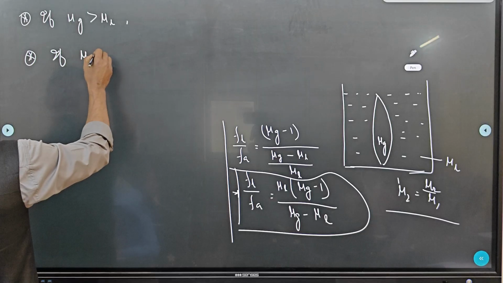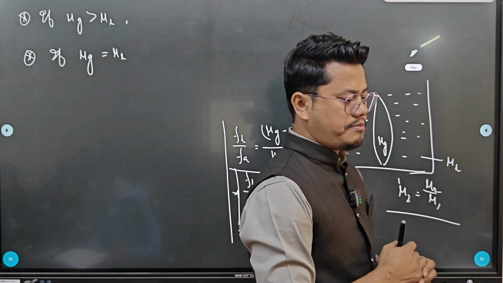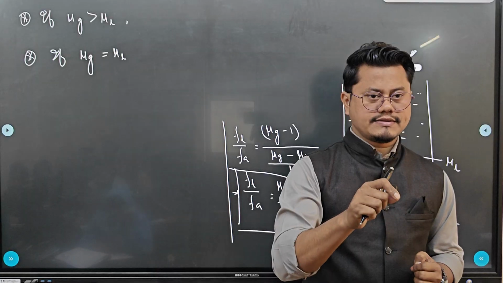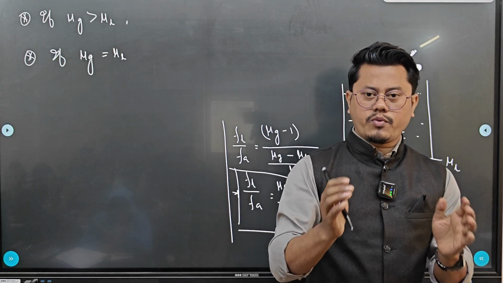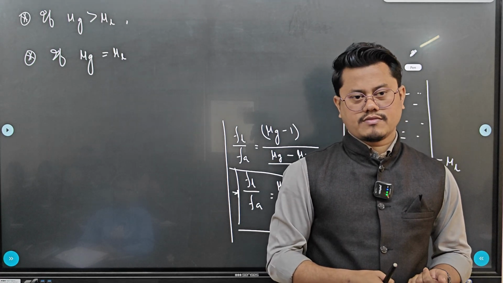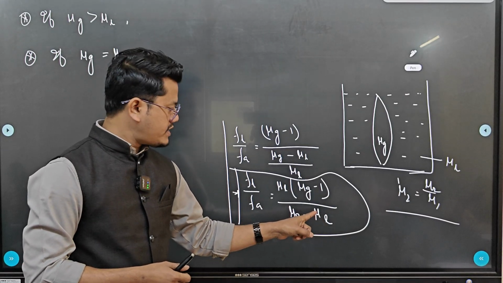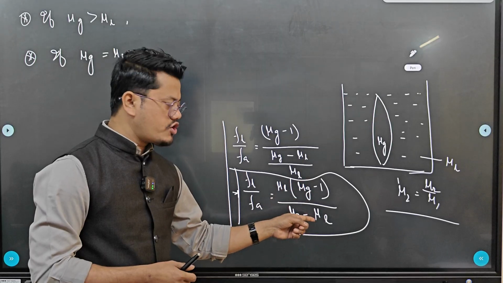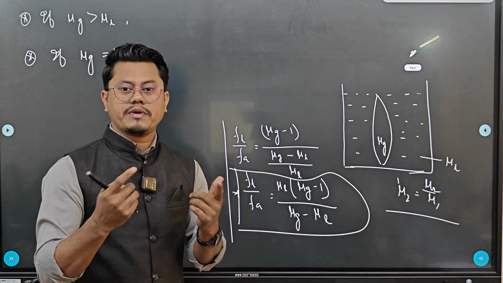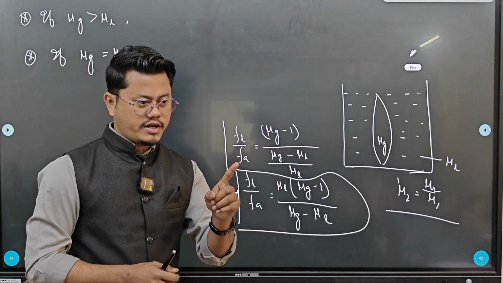What will happen if mu g is exactly equal to mu L? Mu g equal to mu L. What does it mean? It means we have immersed a lens in a liquid which has got same refractive index with the lens. Now just look at here, look at expression. If mu g equal to mu l, then this term will give you 0 or not? Something by 0 gives you infinite or not? Infinite into Fa will give you again infinite or not? It means Fl becomes infinite. Just couple of minutes back, we have used focal length infinity at some certain condition. What was that?